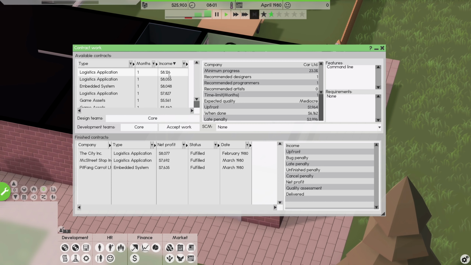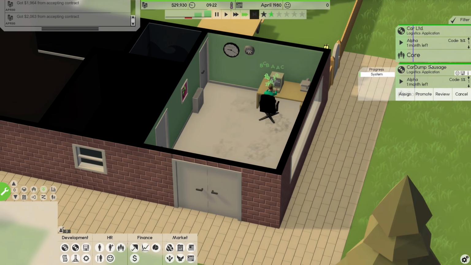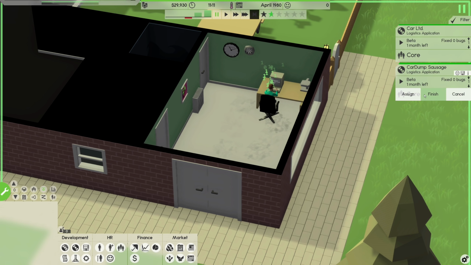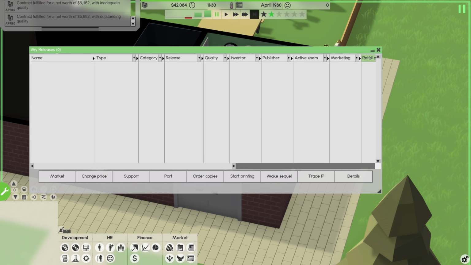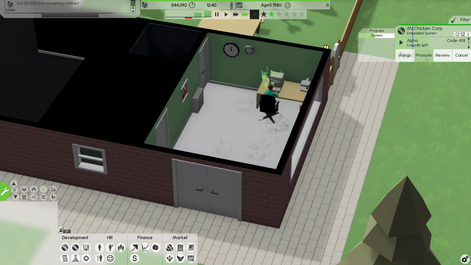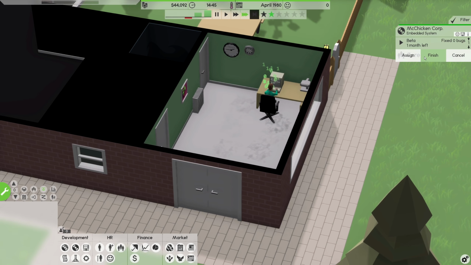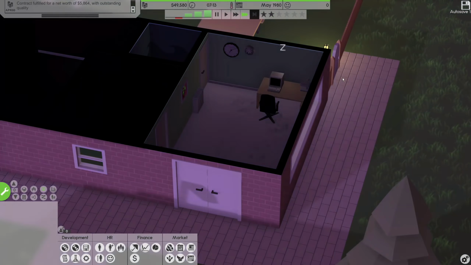That's the plan. So let's grab 2 logistics applications. It seems we can do 2 of these at once, which is fantastic news. And that'll be plenty more money, which can be thrown in. In fact, honestly, let's promote and finish, because inadequate quality isn't ideal, but it still gets us a lot of money. And I think we could probably get another contract today for an embedded system, and we might be able to get through that before the day's over. Yeah, we totally can. So we can get through a lot in a single day. So fix a bug, fix 3 bugs, finish it, outstanding quality. There we go. 50,000. That's not bad.